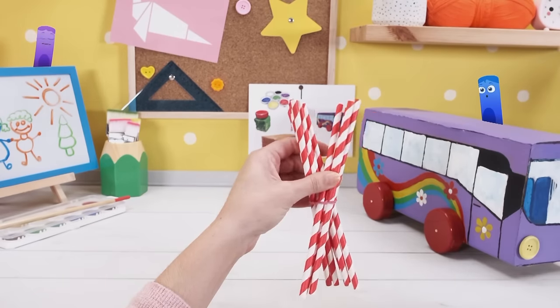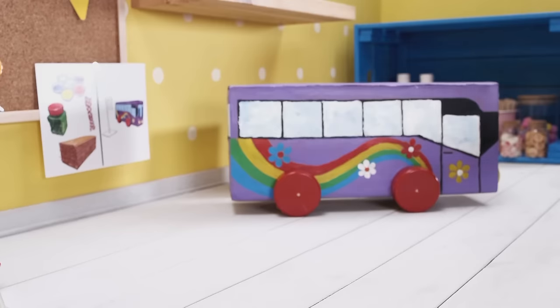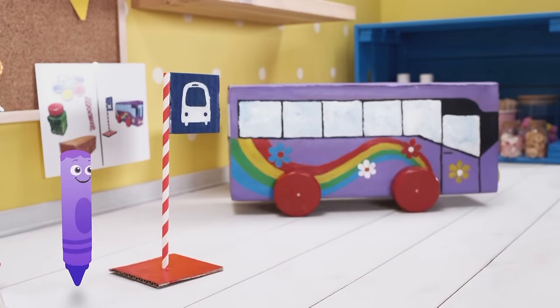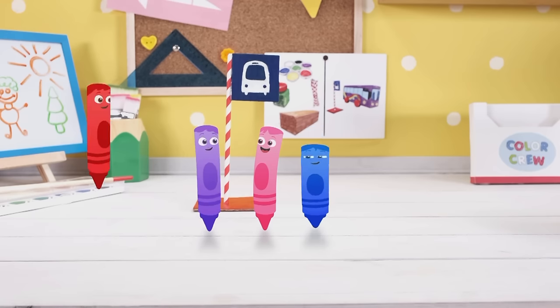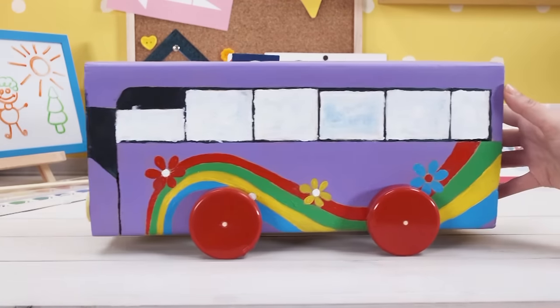This straw will be the pole of the bus station. Bus station. Perfect. Cardboard bus. Climb in, color crew. You can go for a ride.